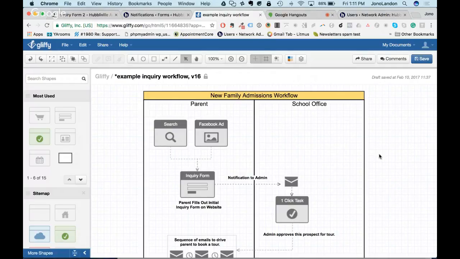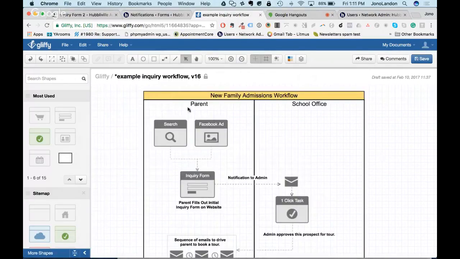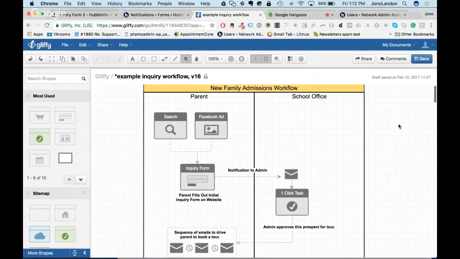We use this type of diagram, a laneway diagram, because it makes it really clear what happens, when it happens, and who needs to perform the task. As an example here, on the left side we've got parents, and on the right side we've got a school office, so that could be anyone in the office. You could even add a third or a fourth laneway depending on what your process is.